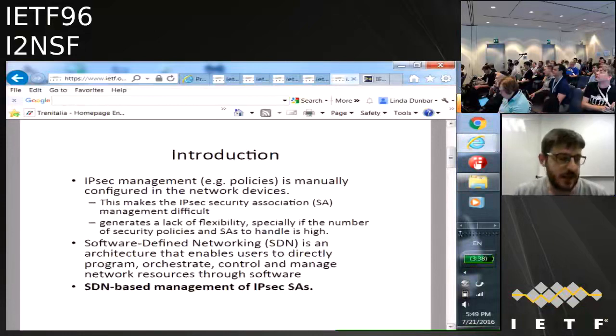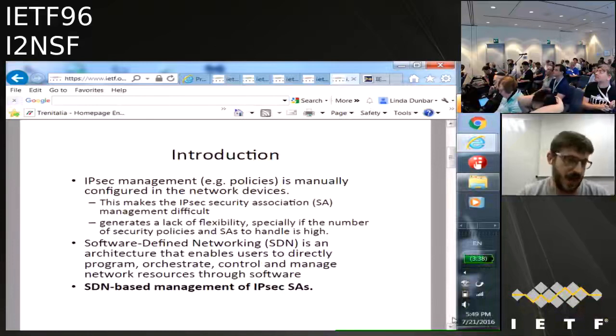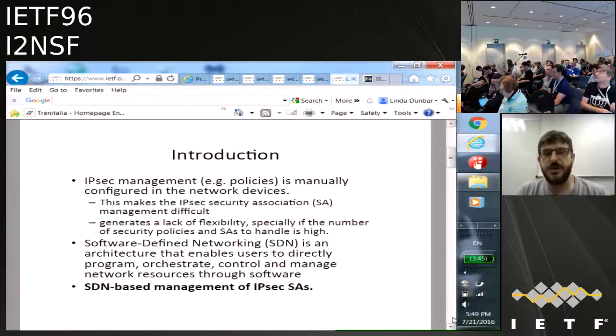Right now, IPsec security associations are manually configured by the administrator, which means the administrator needs to go to the network devices and configure all the policy when you want to protect the traffic flow with some particular protocols in IPsec, AH or ESP. That makes security association management difficult if something changes. So what is the idea? To have a centralized point, like a security controller, to manage all the security associations based on IPsec. That would mean, as we will see in the presentation, key management, key distribution, policy distribution, etc. So that's the main idea of our ID.